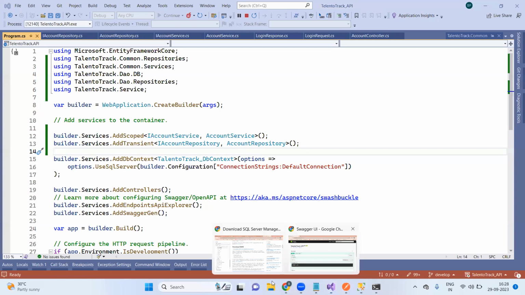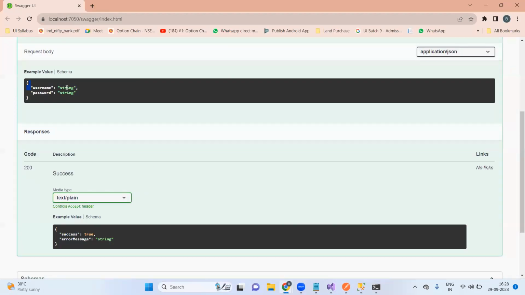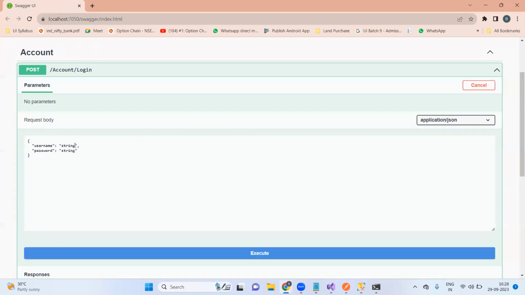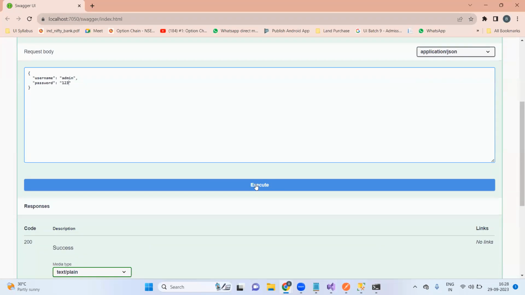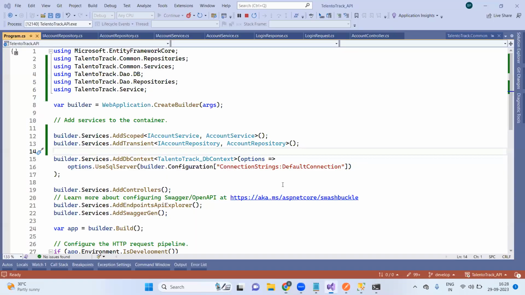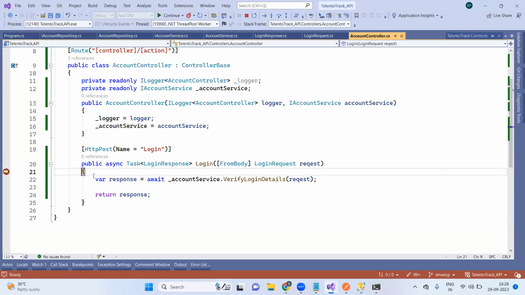Last time it threw one exception, right? Whenever I called this API, it threw one exception. Now this time it will not. You can see if I call admin123 and click on the execute button, there is no exception. It successfully triggers this breakpoint.